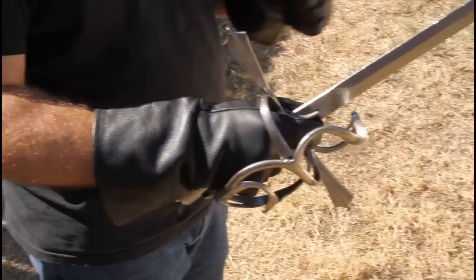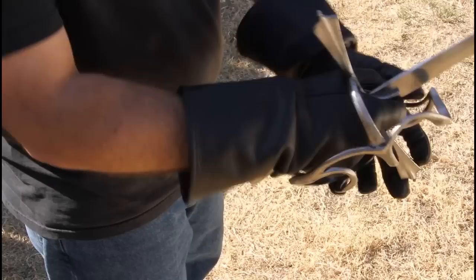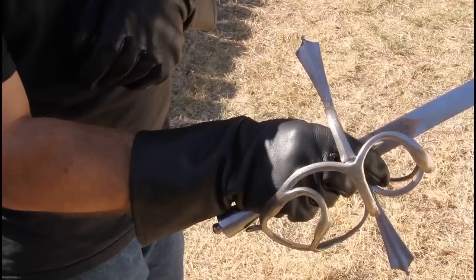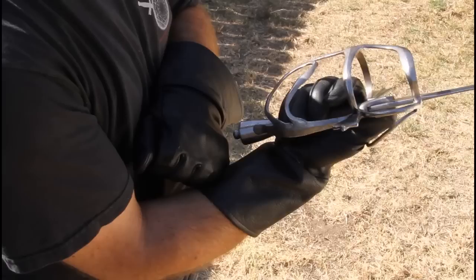Just very quickly on gripping the sword — some important things, especially in Meyer but pretty much across all sword fighting, is you don't want to over-grip your sword. I see a lot of people using a hammer grip, and this really interferes with your ability to control and create strength with your sword. What you really want is a nice loose grip. You should feel like you're able to cut a stake with your sword as you'd hold a knife, not like you'd hold a hammer or a club. A loose grip will allow you to create good strength with a squeeze, shift your grip as needed, and make winding actions like the guard of ox much easier.